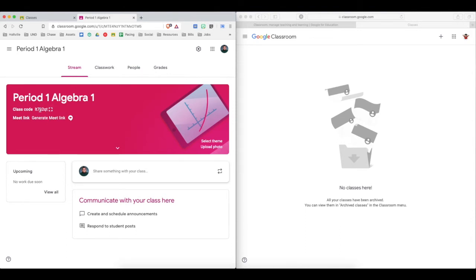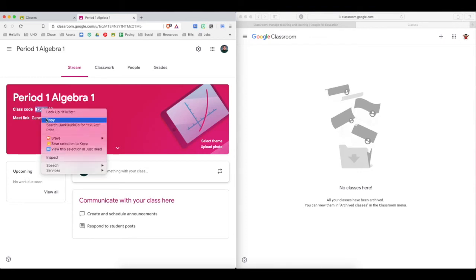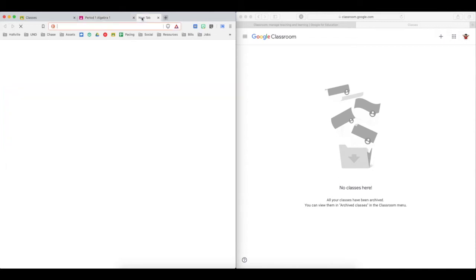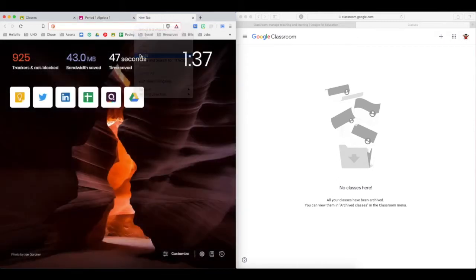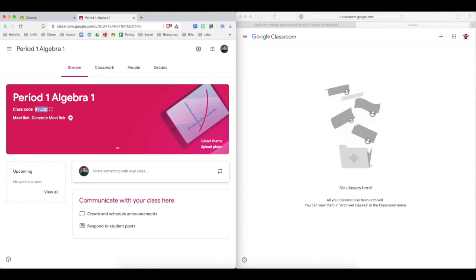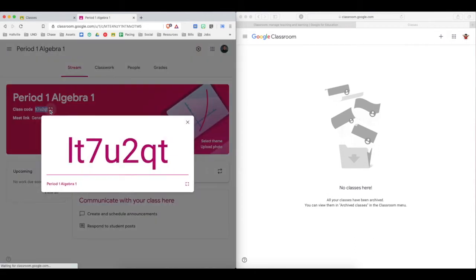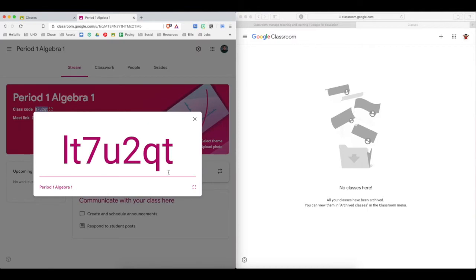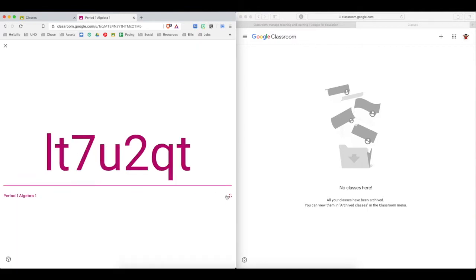So when you're showing it to the students, you could paste it. You see, you can highlight it, copy it, and then if you want to paste it somewhere, just give them that code on the chat. You can also show it to your students if you're recording this on Google Meet. You can actually maximize it for them to type in themselves. And if you really want to maximize it, you can do that as well. Just click on that box again.